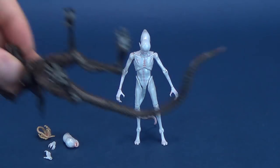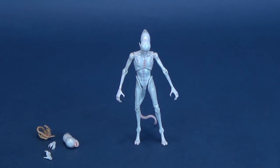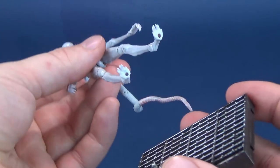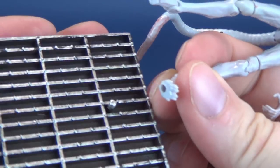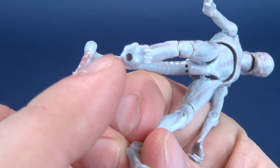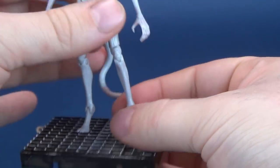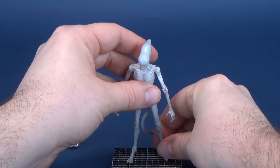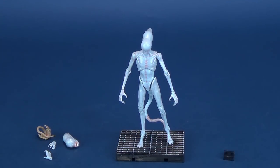When we looked at the Xenomorph, it actually didn't have connector plug holes on the undersides of its feet, so the pegs served no purpose whatsoever. Unlike that, the Neomorph actually does have pegs on the undersides of its feet. I did find, though, that when attaching it to the display stand, the peg seemed too big for the hole — I may have even stretched the hole a little by twisting the foot to get it lodged onto the peg. This may involve several efforts before you eventually get the figure to stand upright. You may want to just wiggle it a little bit, but you can eventually get the figure to stand on top of the display stand.